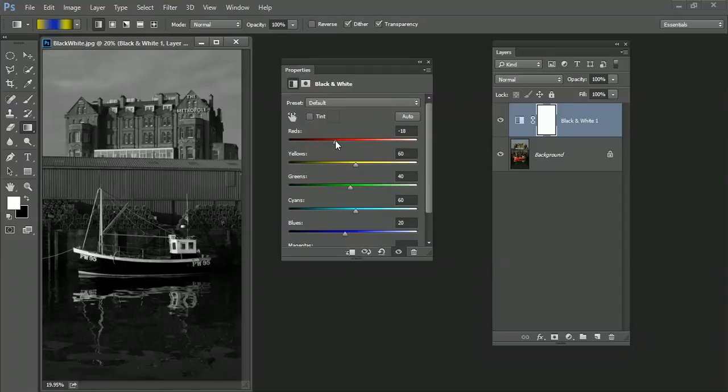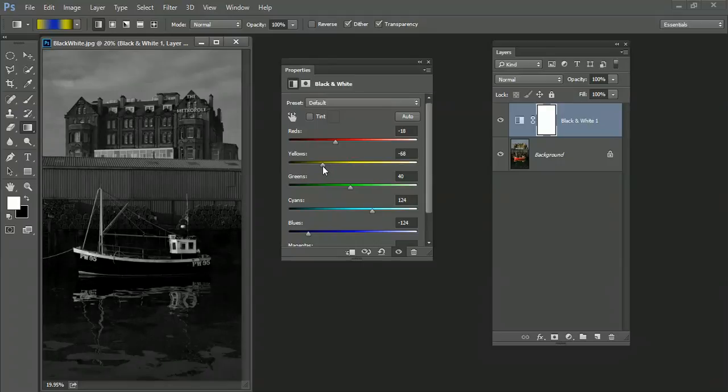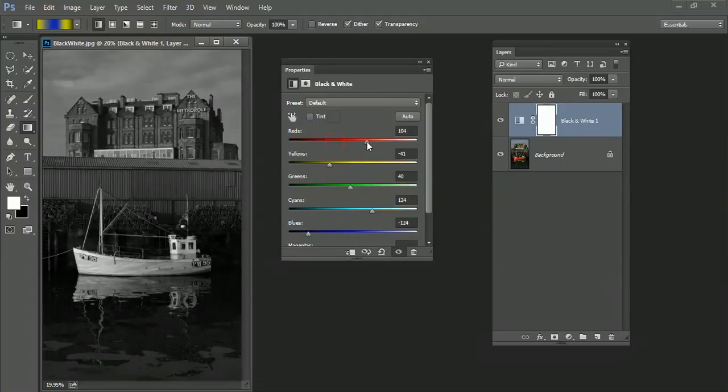And you can do that throughout the photograph. So I could go and play with these settings here, go and play with the blue. I can affect the sky up at the top of the picture, so I can make it much lighter, I can make it much darker and bring out a bit more contrast within the picture there. I can play around with other elements, make the hotel a bit darker. Let's go for a lighter boat in that instance, and you can see the difference here.